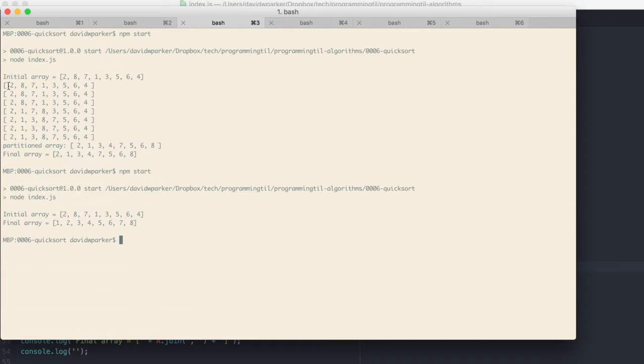What we're going to do first in partition is compare 2 to 4 and place it on the left or right. So that'll be on the left hand side. Then we'll compare 8 to the 4, and that's going to be on the right hand side. 7, that'll be on the right hand side. Then the 1, that'll be on the left hand side. Then the 3, that'll be on the left hand side. And then the 5, which will be on the right, and the 6 on the right.